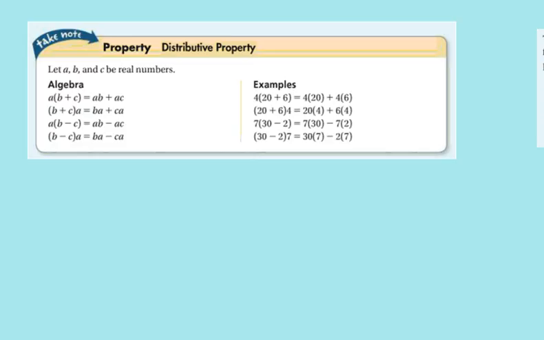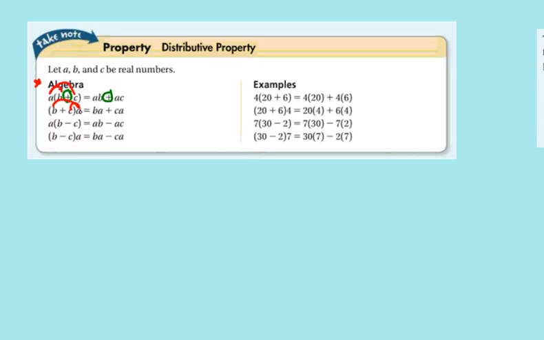The distributive property, where A, B, and C are all numbers. Here's the algebra version, which is all letters here. When you multiply A times the quantity B plus C, that's the same as distributing the A to both the B and the C, and you get A times B plus A times C. It's really important to keep the same symbol between them. If it's addition in here, you keep addition. So here's the second one. Well, this is the same thing. It's just the A is on the other side. You're still distributing it to the C and to the B. So B times A plus C times A.